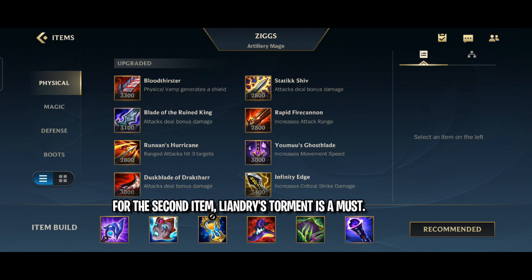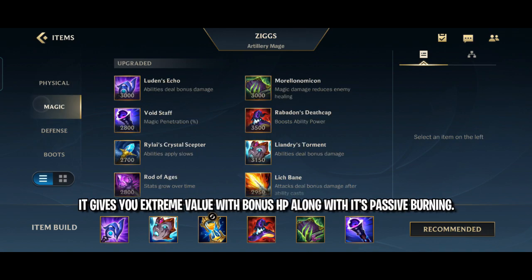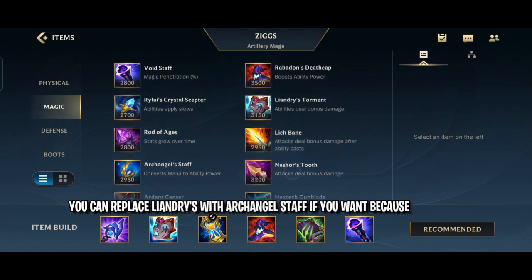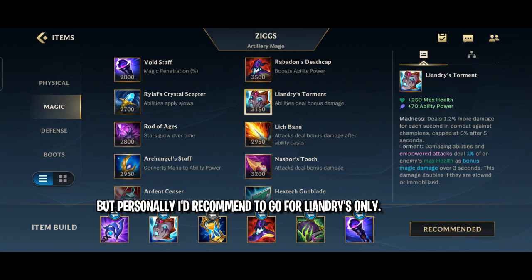For the second item, Liandry's Torment is a must. It gives you extreme value with bonus HP along with its passive burning. You can replace Liandry's with Archangel's Staff if you want, because this build has mana issues. But personally I'd recommend going for Liandry's only.